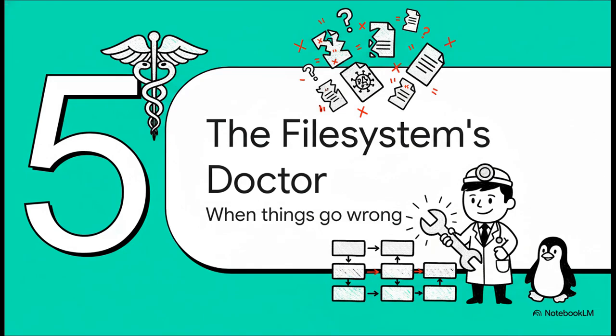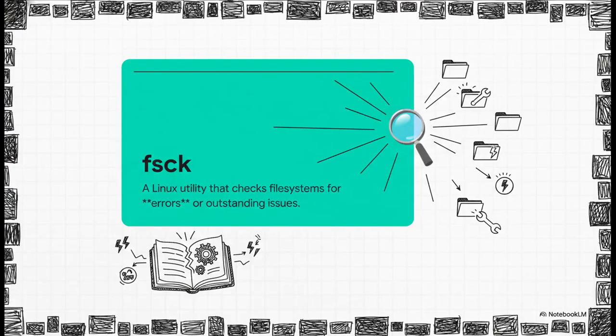All right, so we've seen how powerful and elegant this whole system is. It's amazing. But what happens when things go wrong? You know, when a disk gets corrupted or something breaks? Well, for that, you need to call the doctor. And that doctor's name is FSCK, the File System Consistency Check. It's the super powerful tool that can scan your file system, find all the broken bits, and try to fix them. It's absolutely essential, but you've got to treat it with respect. This thing is no joke.